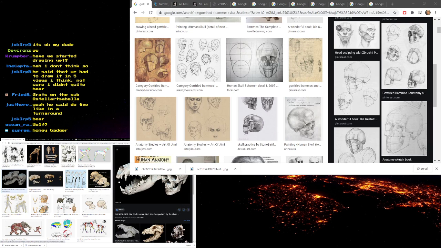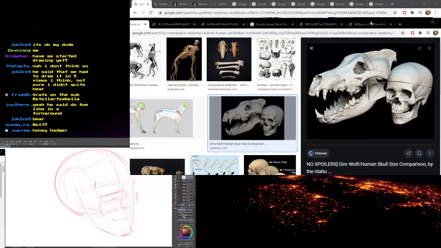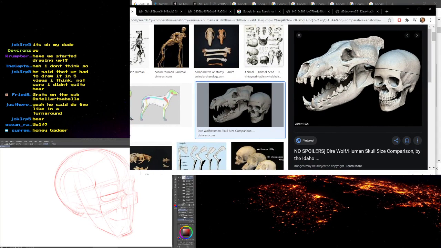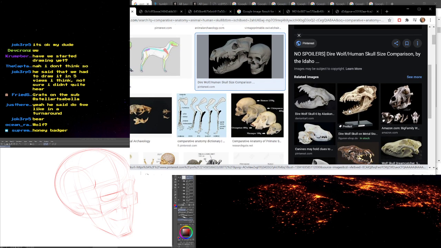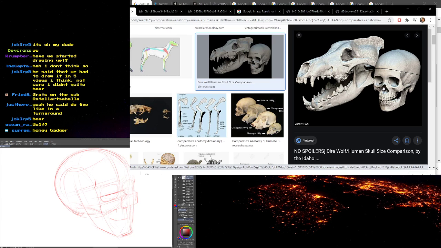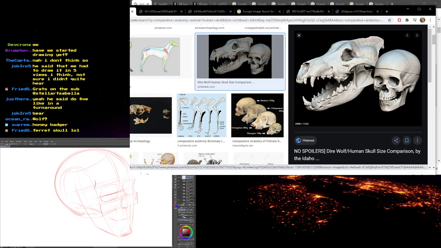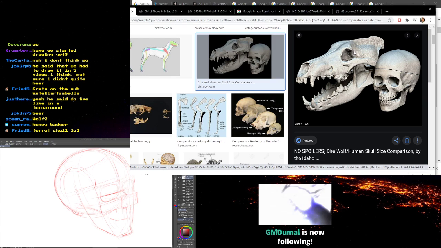I don't see any diagrams per se, but there is this, which is somewhat useful, I suppose. It's better if we found an illustration that compares it, but you can see that an animal's skull is essentially just a really, really distorted version of a human skull. They still have a zygomatic arch. Their eye structure is a little different. They often have a little gap there where there's cartilage that would keep the eye in place.